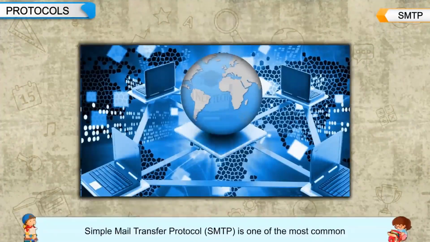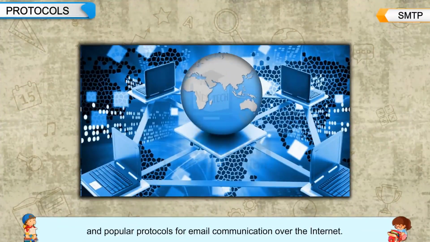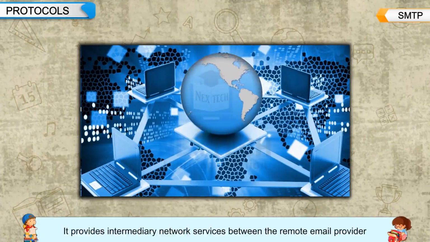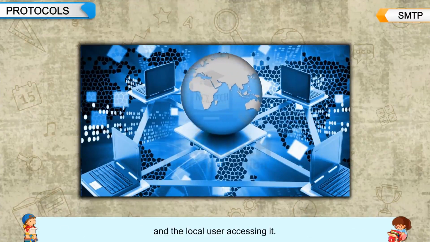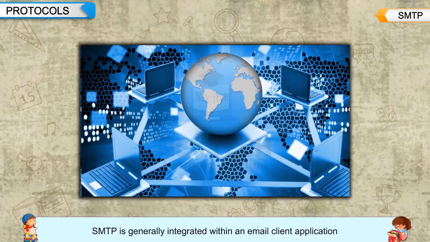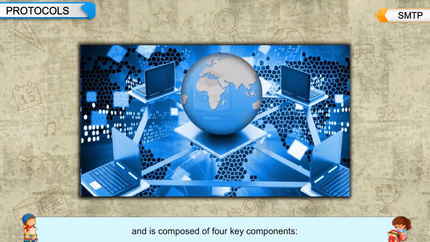SMTP, Simple Mail Transfer Protocol. SMTP is one of the most common and popular protocols for email communication over the Internet. It provides intermediary network services between the remote email provider and the local user accessing it. SMTP is generally integrated within an email client application and is composed of four key components.